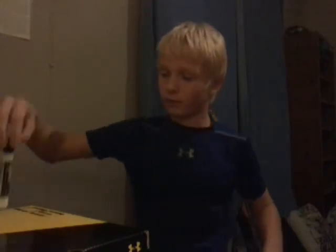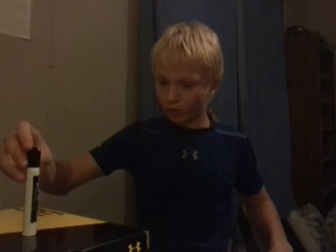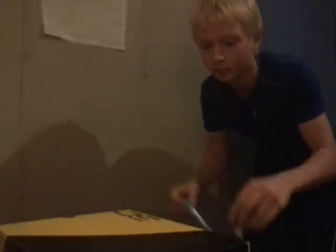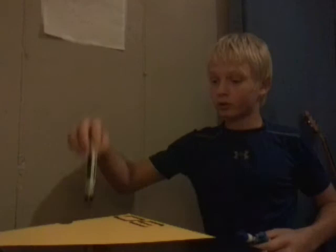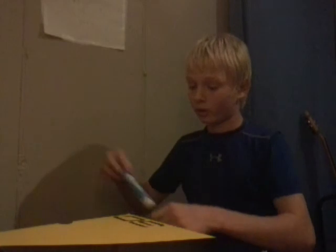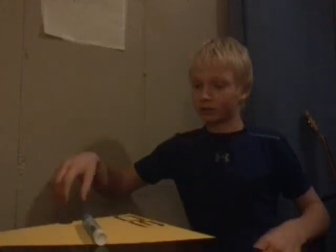Is it because of different markers? Here, I'm gonna see if I can find a different marker. Okay, so I got two new ones. This blue one. And this, oh my gosh, this shade of blue. So I'm just gonna rotate three markers, just to show my black, blue. Okay, I think I have a better chance with this one.